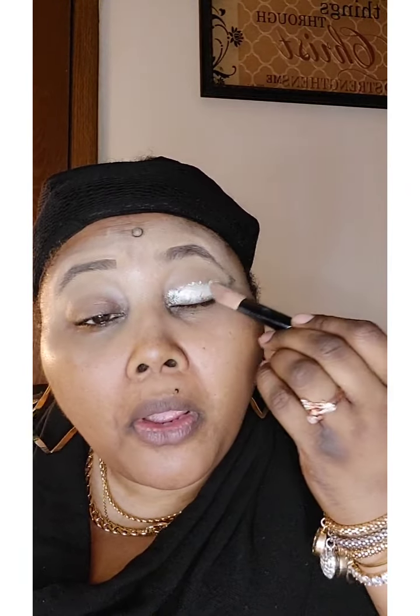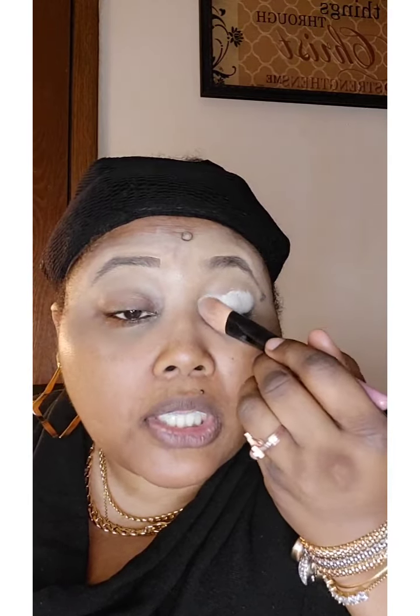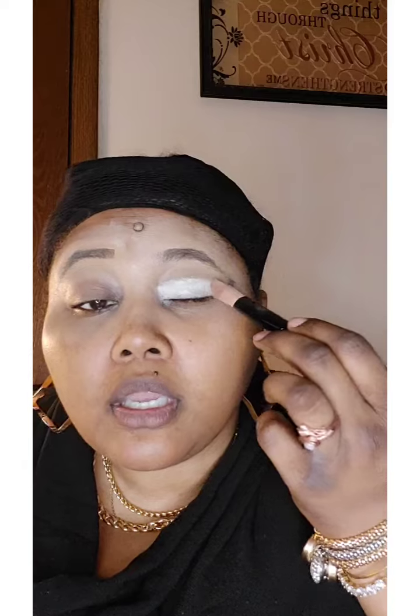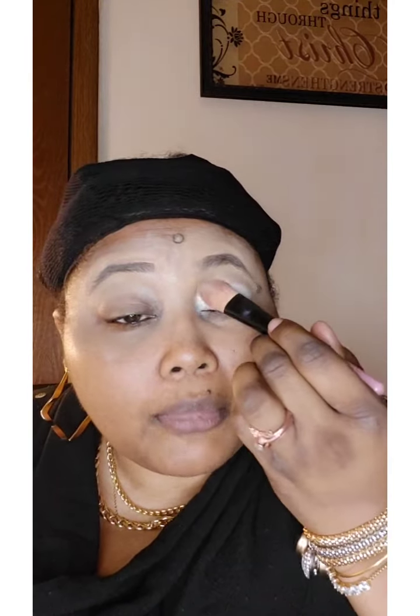So, I have no idea how far up I'm going with this color. Probably pretty far up, just because I'm probably going to go into a lot of colors today, because, you know, I can. All right? So, you may see me look this way. As before, my mirror's over here. And I'm getting this down with a brush this time, so I can spread it out a little more quickly.